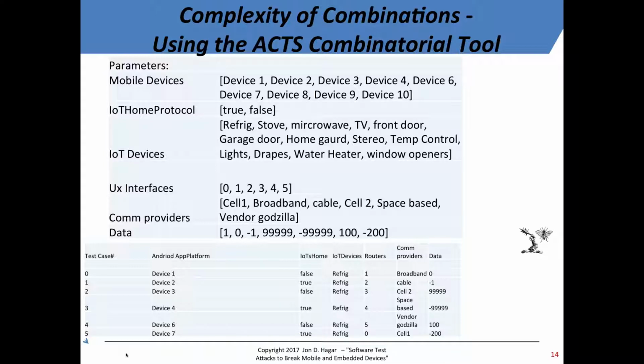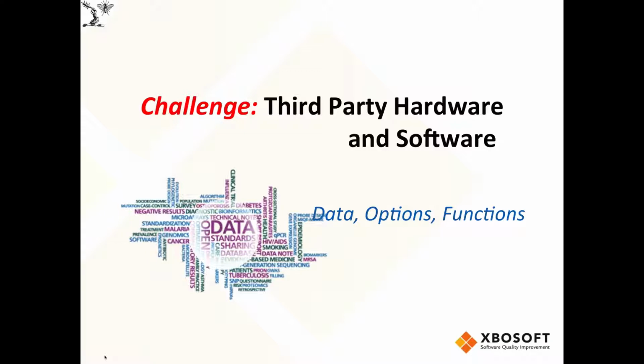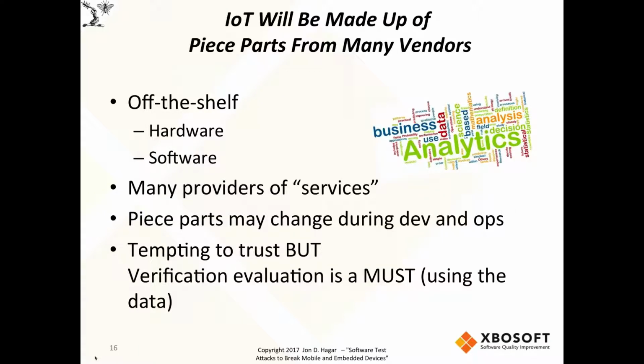And this is just a little example where I took that 65,000 tests, I broke it into some parameters and variables, which you see listed there. And it produced a test case that you see at the very bottom of the page, where you see test cases and the platform and the kinds of configuration information. And when you run that, you get down to basically like 120 tests. Now, you're not testing every possibility there, that's important to notice, but you are testing a good representative sampling out of that 65,000. Most testers could figure out a way to do 120 tests. 65,000, probably not. That's kind of the power of combinatorial testing that I think will have to be brought to bear for IoT.